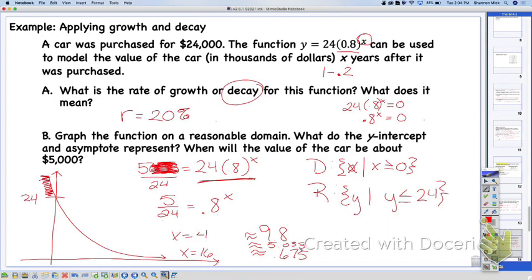So I have to hit second and trace, and there's values, zeros, minimums, intersects, the integral, the derivative. Obviously 6 and 7 you aren't going to use till calculus. And we don't need zeros, minimums, intersects, all that. We need values, don't we? Yeah. So we're going to hit 1. But it says X values. You need Y values. I need Y values. So am I still just going to be plugging and guessing?